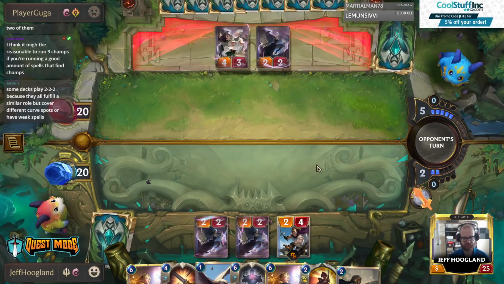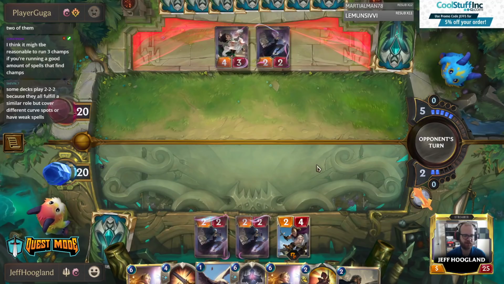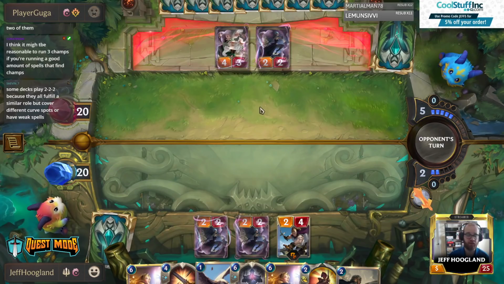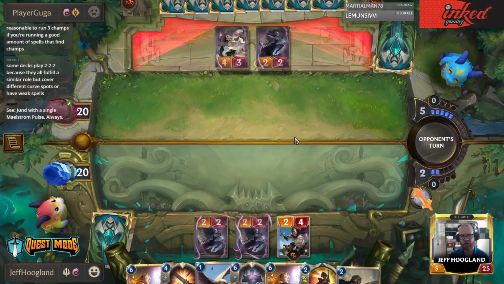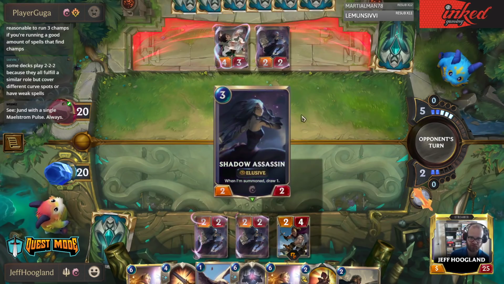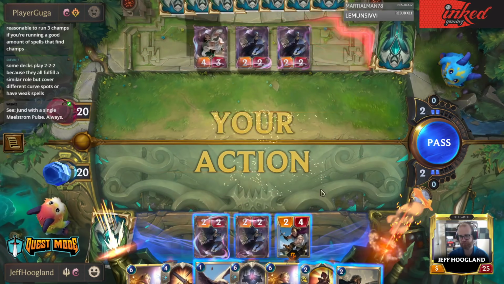I think my plan here is if they don't do anything, we'll attack with this and hook their 2/2 and then probably pass, banking 2 spell mana. If they try and kill any of my things, I can use the single combat to have whatever they're killing fight the 2/2 here.